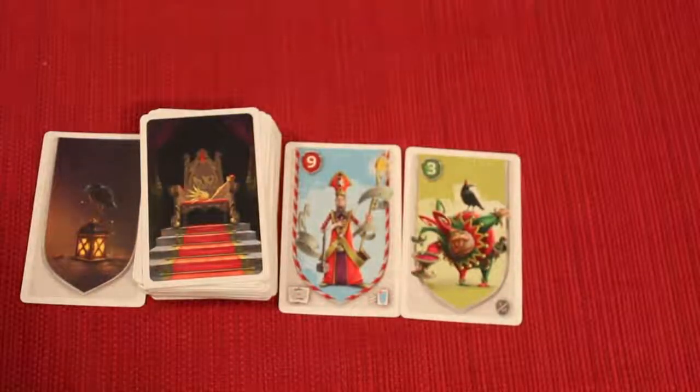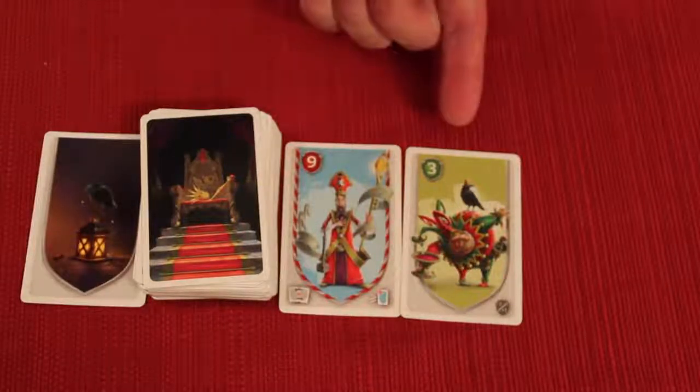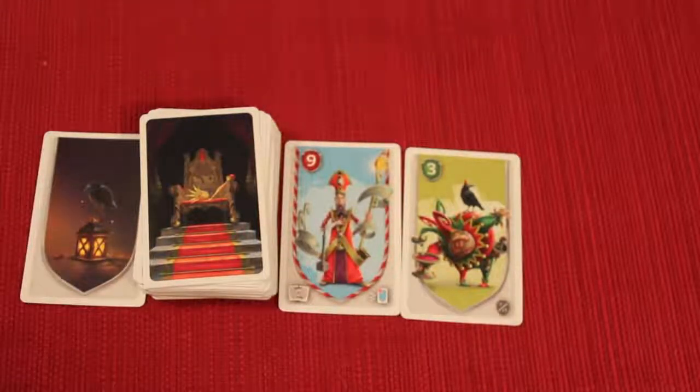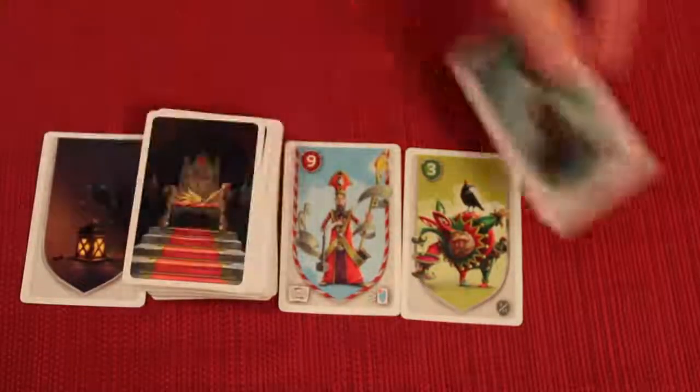Then the card is 3. Now they have another decision to make. Do they think the next card is going to be 3 or lower, or do they think they'll be able to modify the next card's number to be 3 or lower? If either of those is true, they can continue to go and decide on what to do. In this case, let's say they're feeling very risky and they go.